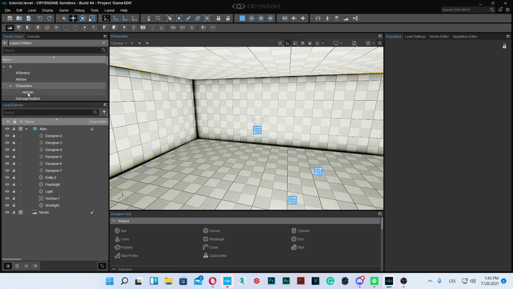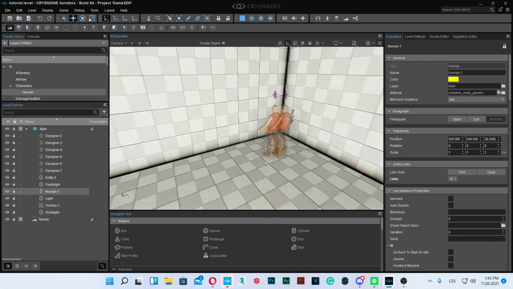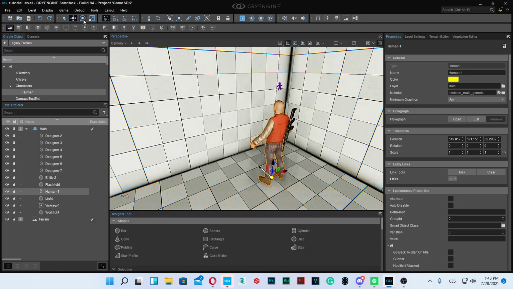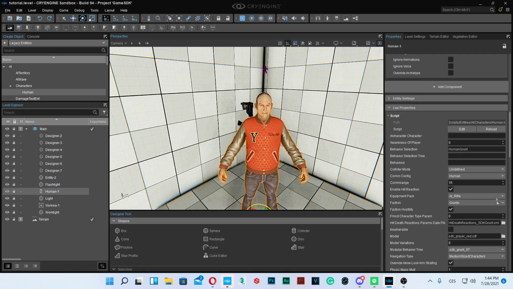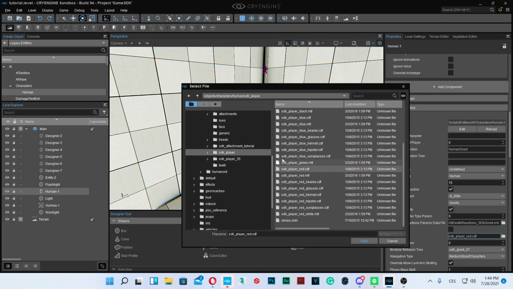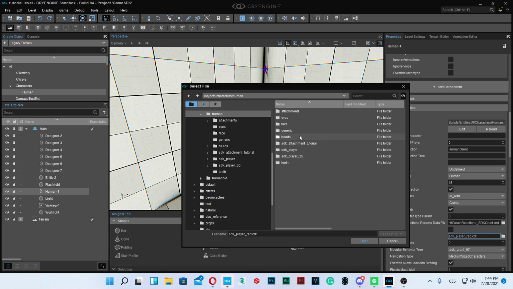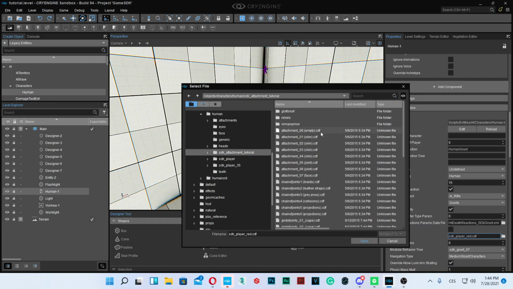Go to legacy entities, AI, characters, and human. Now we do have this guy. Let me just rotate him so he kind of looks at the character. And what I'm gonna do is I'm gonna replace the character because I'm not really sure what, I think it was this.